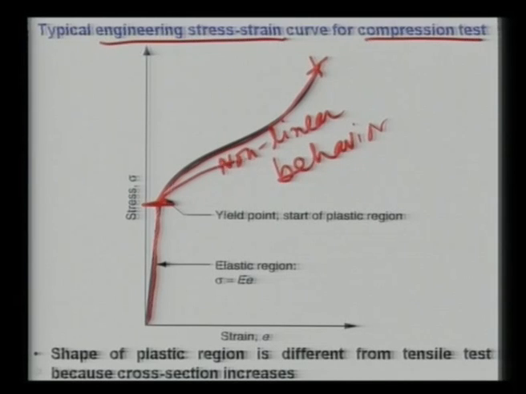In the case of the tensile test it goes through this kind of behavior, then it goes to fracture. So this is for tension, T, and this is for compression, C. You can clearly see that the same metal behaves differently when it is stretched in tension compared to when it is squeezed in compression.